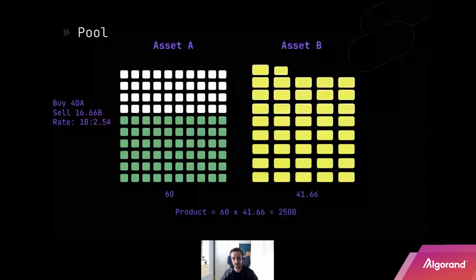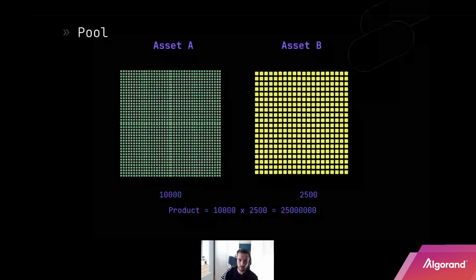There's a high price impact because the liquidity here is low. We're trying to buy a huge portion of one side of the pool, and so the price that we get is very poor. But the constant product formula ensures that the value of the pool remains constant over time, even if somebody does buy a huge portion of the pool. So we need our pools to be very liquid. We need lots of each asset in the pool in order for this to work effectively, so that if someone wants to make a large trade, it's still only a small proportion of the whole pool.